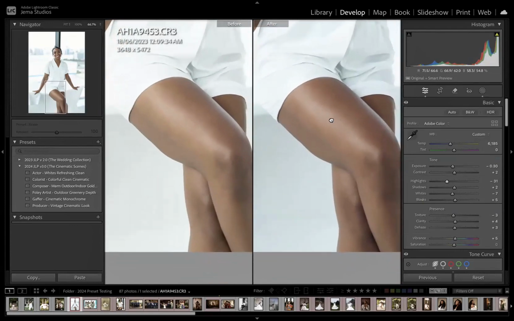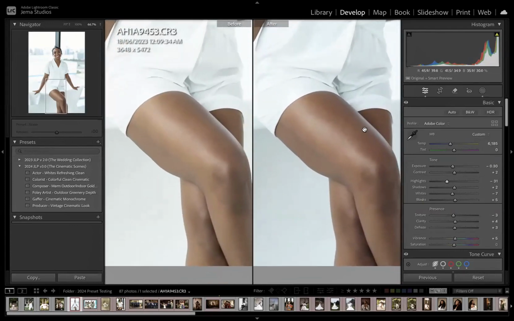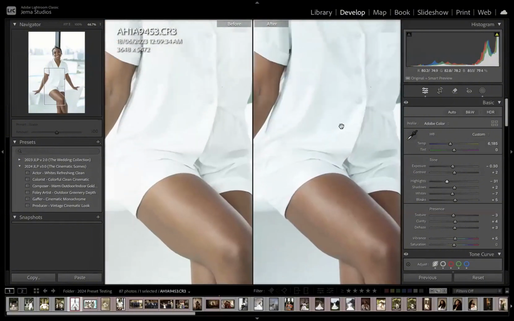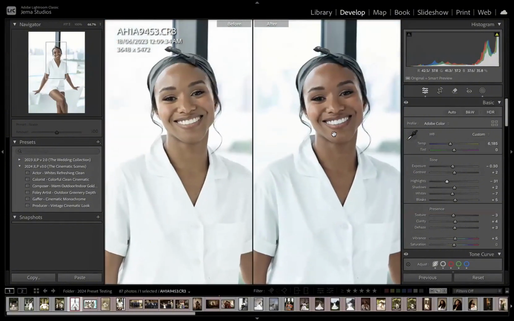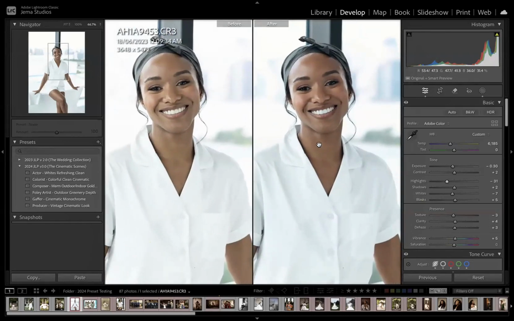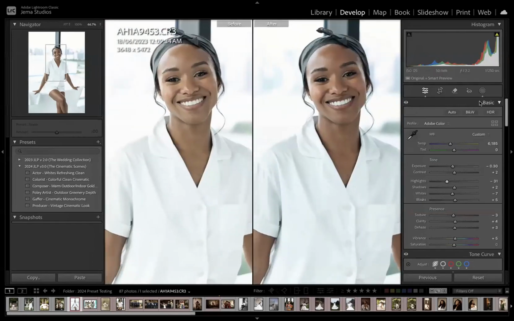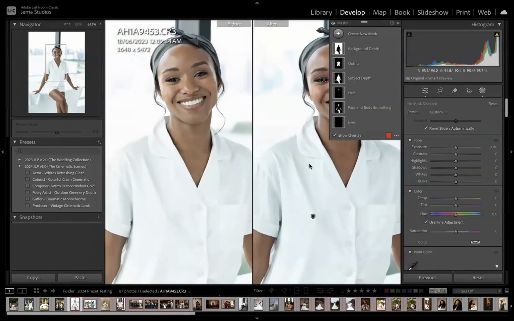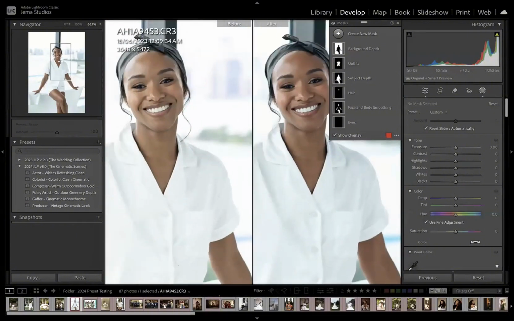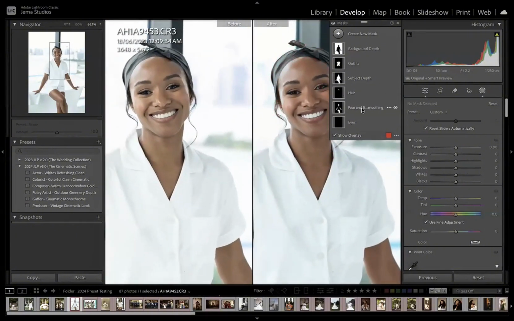And then what we did with this preset is that we built in some skin smoothing and skin toning masks in there, just to make sure that, I mean, we have a lot going on in terms of the skin. So before and after, let me open up the masks for you guys, and then let's go to the skin.